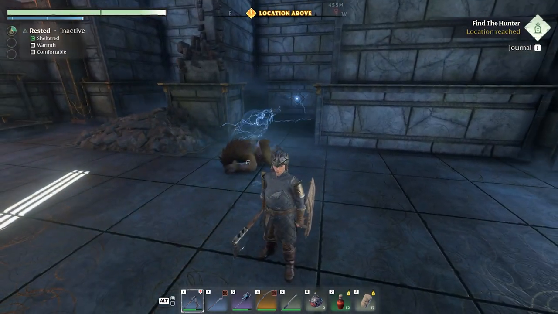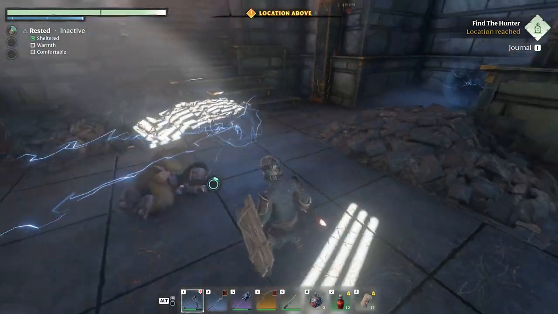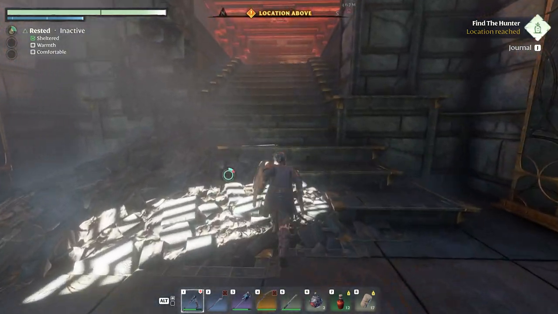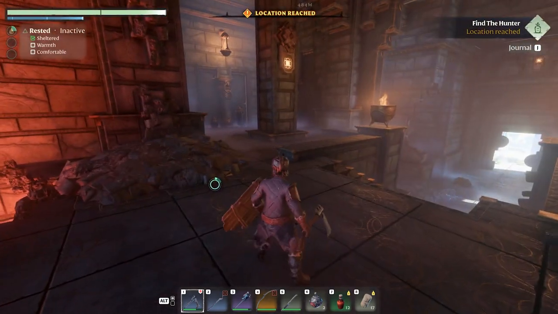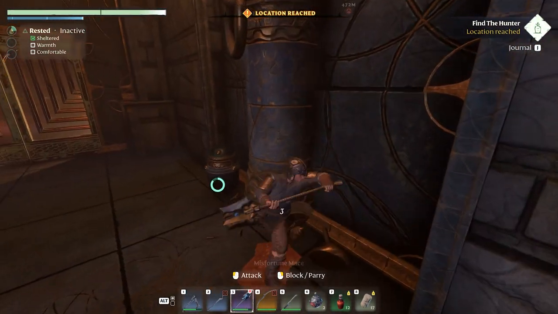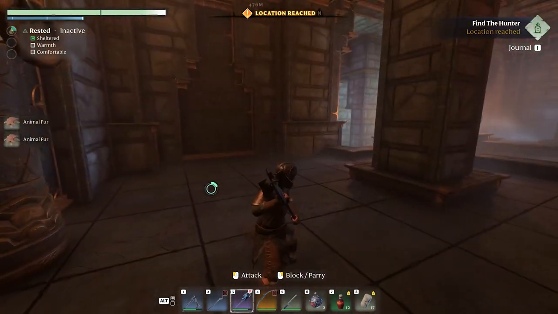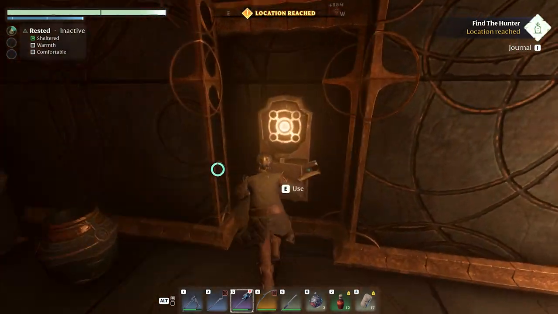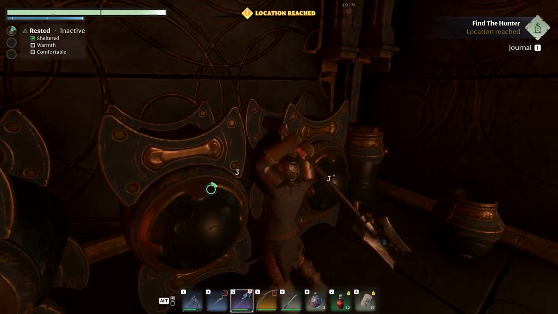Do not get touched by these, because they will drain a lot of health. This guy has no loot, so run past. And then, I might not check these just to see if there's any potions or anything. And then we're back at the puzzle where you had to press a few buttons to open the main door.